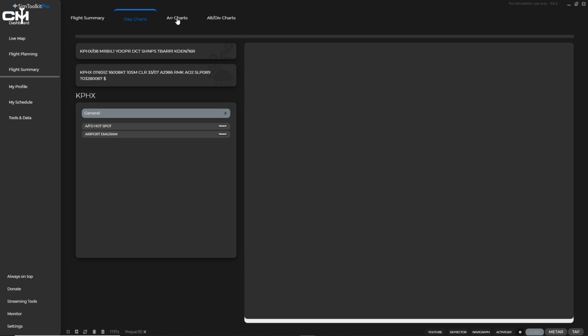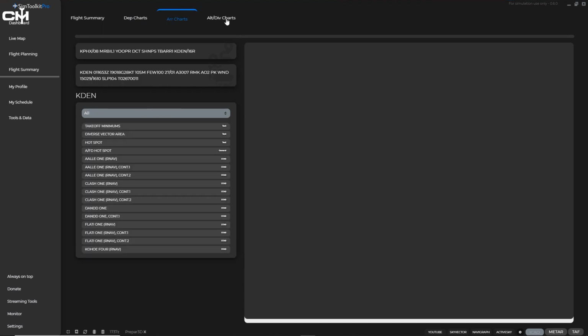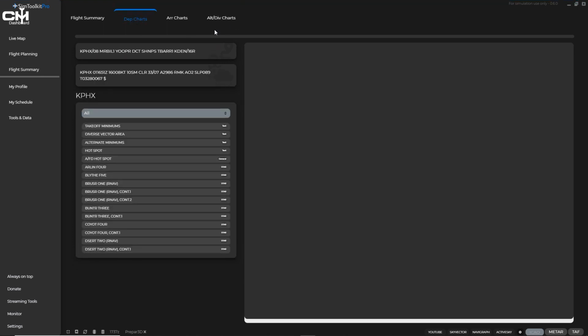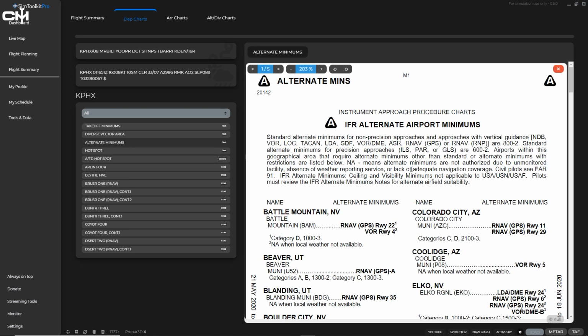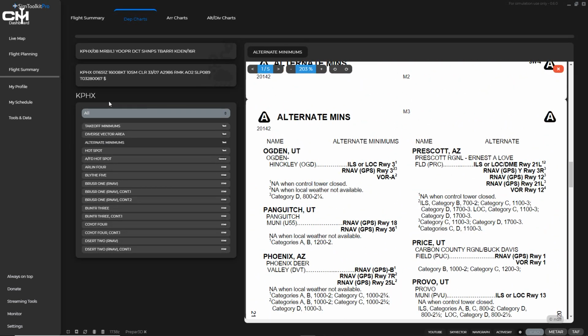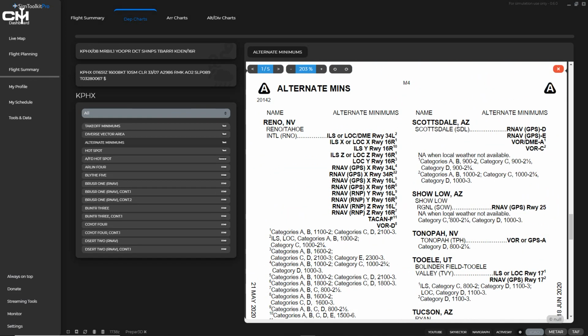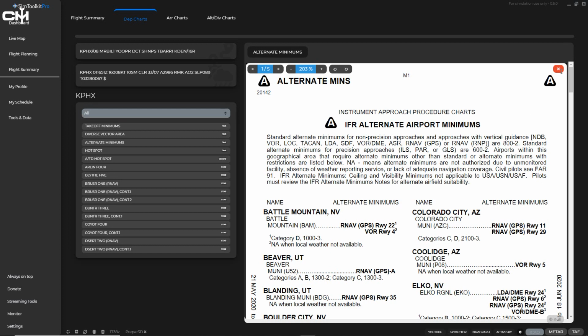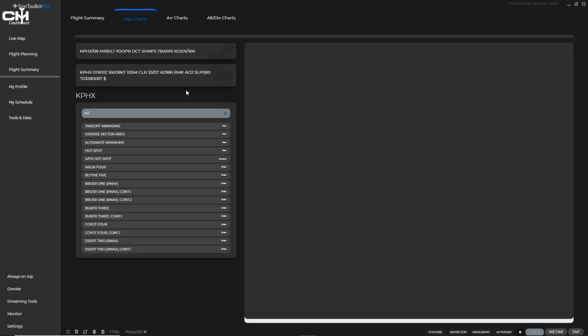All right, so there's your departure charts. Here's the arrival charts, and then this is your alternate or diversion charts here. So that's our alternate airport. It's straightforward what's there. What I don't know for certain is where these charts come from. These may be just sourced online. It may be that these aren't available in certain areas, stuff like that. So just keep that in mind. I highly recommend that you have Navigraph charts anyway. It's a great program and it works really well.